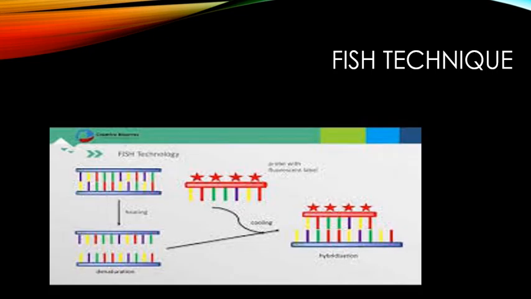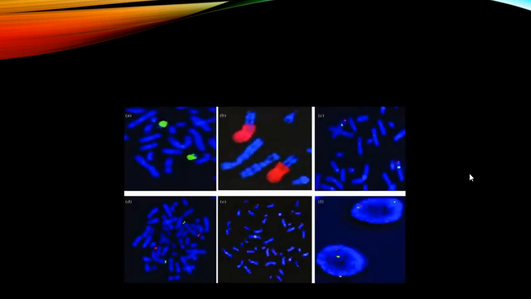This is how we apply the FISH technique. First of all, we have the DNA, which is going to be denatured in order to allow the unwinding of the DNA strands to move away from each other. So when we add these fluorescent probes, which are single-stranded DNA molecules, we give them the chance to bind to their complementary sequences, as you can see here. When they bind to their complementary sequences, we are going to visualize fluorescence at the site where this probe has hybridized. This is how we are going to see the localized genes by the FISH technique.